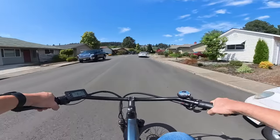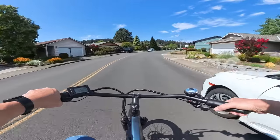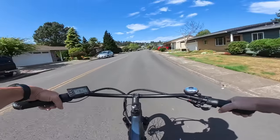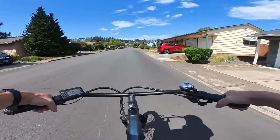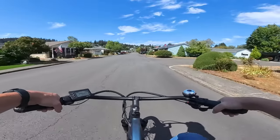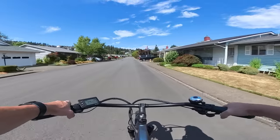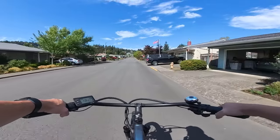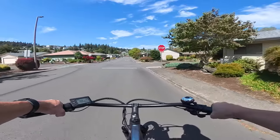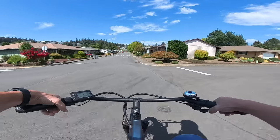What I needed, living here in the King City/Tigard area of Oregon, was a bike able to do some climbing on the hills — we have lots of hills around here, almost like mountains. I needed a bike that could climb those hills, and the Aerial Rider Grizzly with the dual motor was very intriguing, which is why I went with that one.